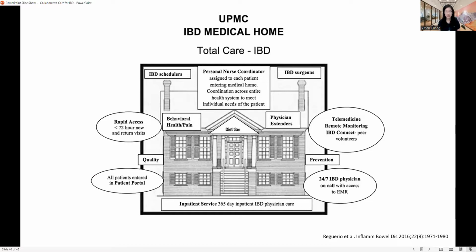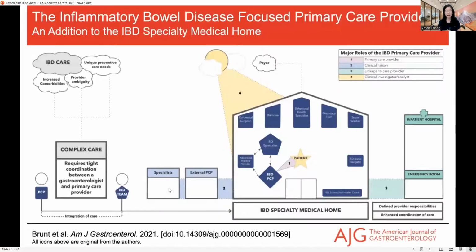And the concept is to try to give these people a comfort space where they can easily access all the different disciplines they need, with rapid access, and always the team, so IBD specialists on call to cover them 365 days a year, and a seamless transition should they require hospitalization, from inpatient to outpatient, and then if they need hospitalization again, so that there's no gap or loss to follow-up during that transition.